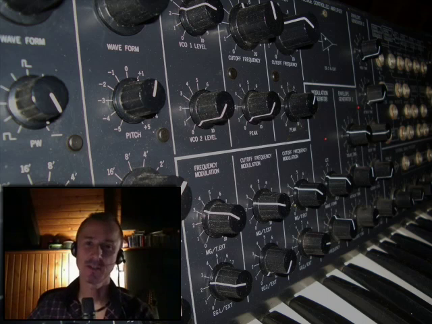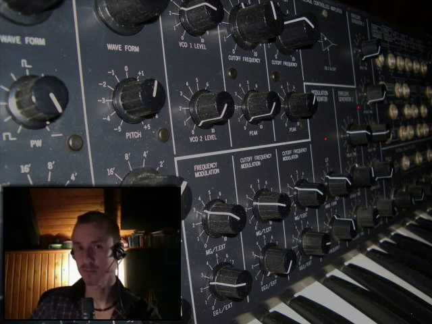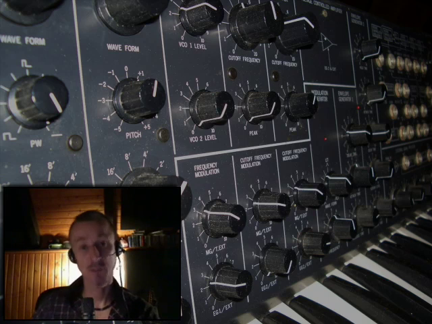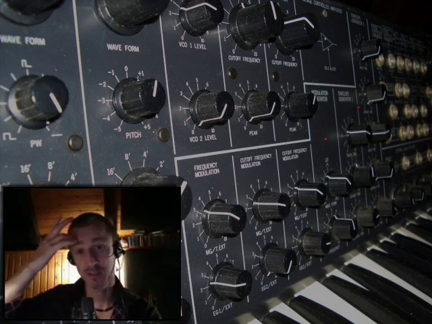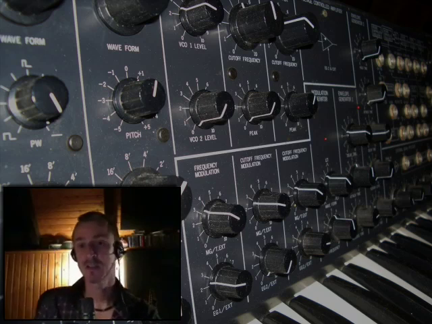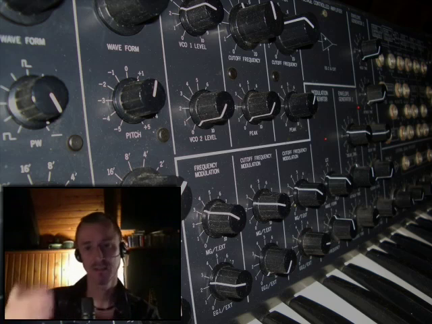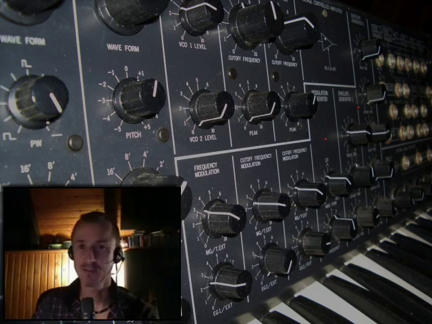What I want to cover from the very start is the subject of the basics of subtractive synthesis. Some people call it analog synthesis, but it's actually called subtractive synthesis. I want to make sure that this is covered because a lot of what comes later depends upon you knowing the basics of synthesis. So if this is cool, then you can build upon that and get on with the rest of the stuff.